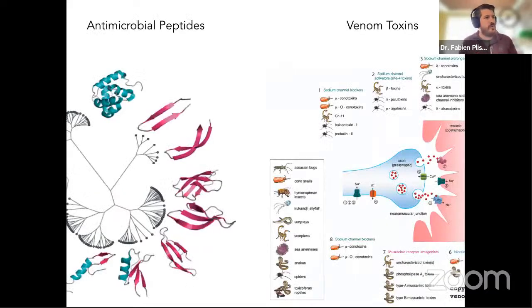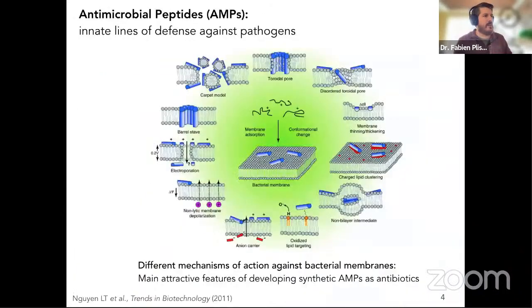My lab focuses on 2 kinds of peptide sources. On one side, antimicrobial peptides, the ones that mostly interact with bacterial membranes. They also target intracellular proteins, but they're mostly known for the membranes. On the other side, I'm also interested in toxins derived from venomous species, which you may be more familiar with, that target ion channels and receptors, and that can be involved in treatments for pain or epilepsy. Today, I will be talking about some of the research we've conducted around antimicrobial peptides.